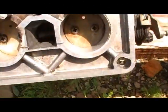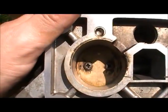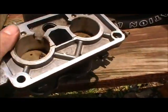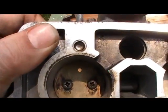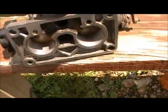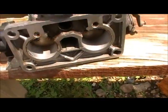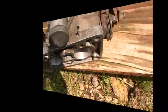Alright, I've got the throttle body cleaned up the best that I can anyway. You can't get it perfectly clean. And of course the holes there, it's in the butterflies themselves, I have seen them so dirty that those would even be clogged up. This one wasn't as bad. Okay, we'll go ahead and put a gasket on it and put it back together.